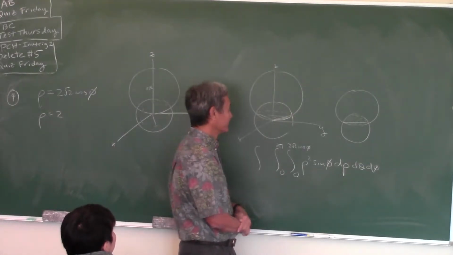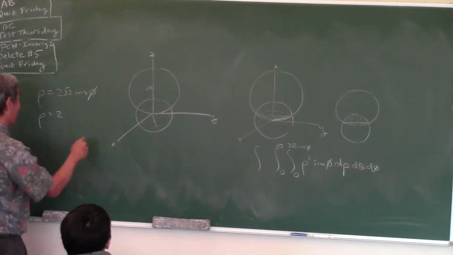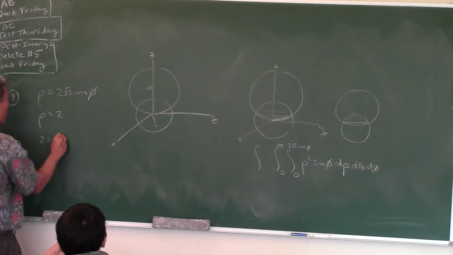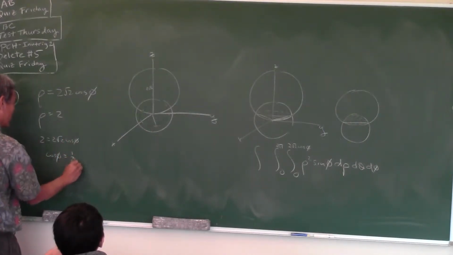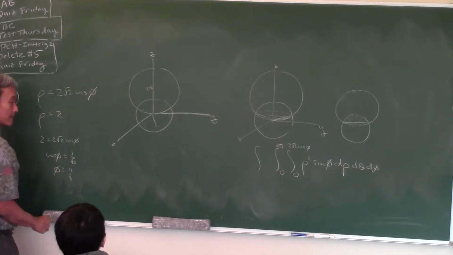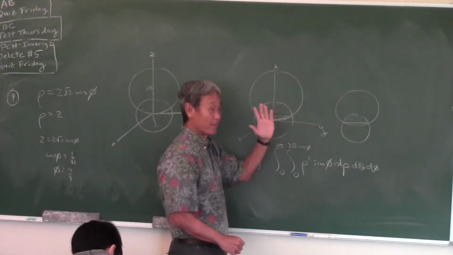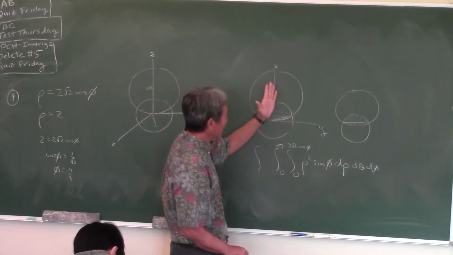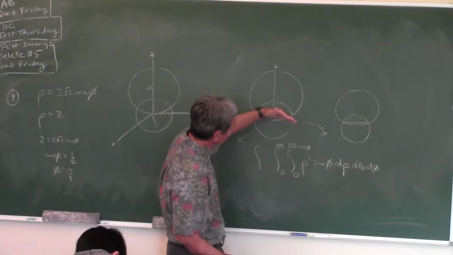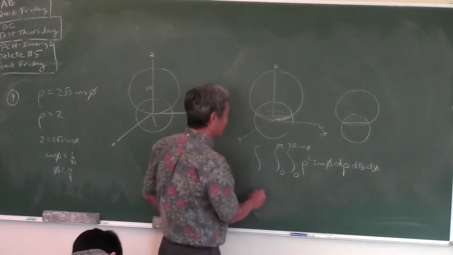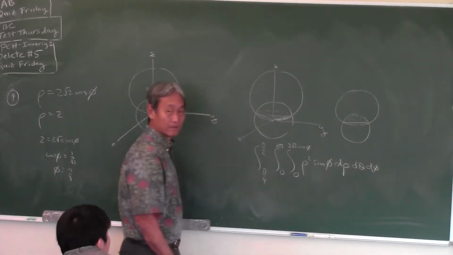You set the two equations equal. Okay, there you go. So if you set these equations equal, where they intersect basically, you get 2 equals 2 root 2 cosine phi. Cosine phi equals 1 over root 2, so therefore phi is pi over 4. But you got to remember, phi is measured from the positive z-axis, so this is 0, pi over 4, that's where they intersect right there, and then going all the way down. So the limits are not 0 to pi over 2. The limits are going to be from pi over 4 to pi over 2.